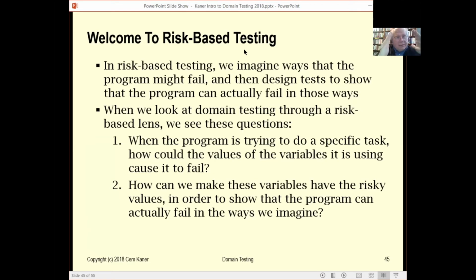So we imagine a possible failure. We look for the variables that are involved potentially in that possible failure. And then we create equivalence classes and best representatives targeted around the question, which values are most effective? If there's going to be a failure here, which values will be the most effective in producing that failure? What's the smallest set of values we can use that will either tell us, yeah, this failure can happen, or we're wasting our time, let's go beat up the program in some other way.